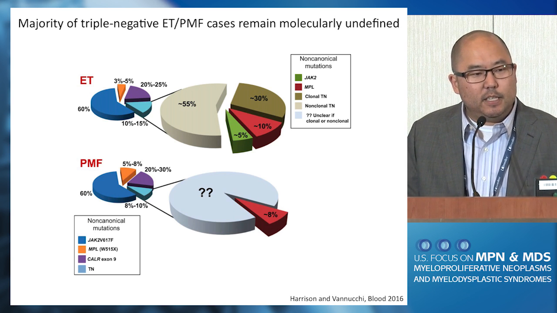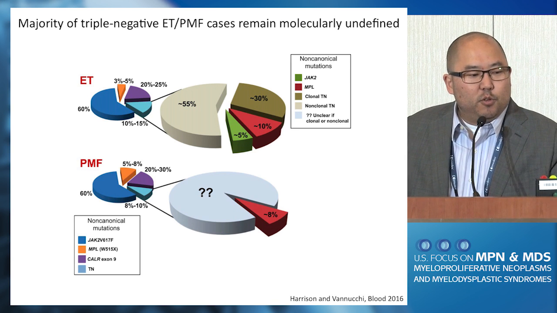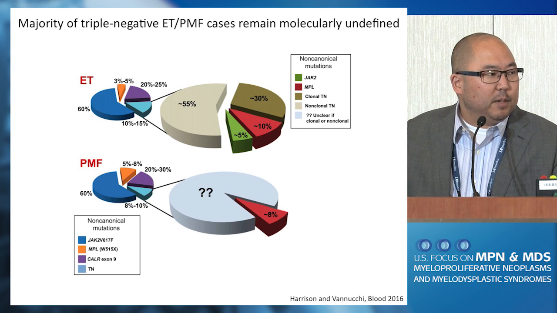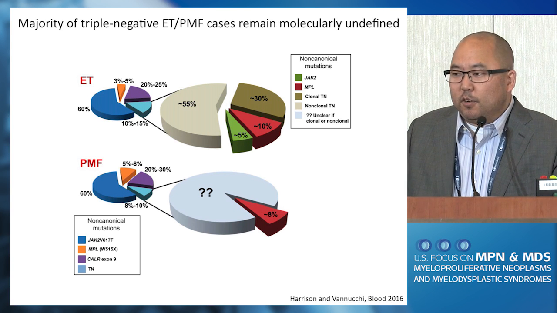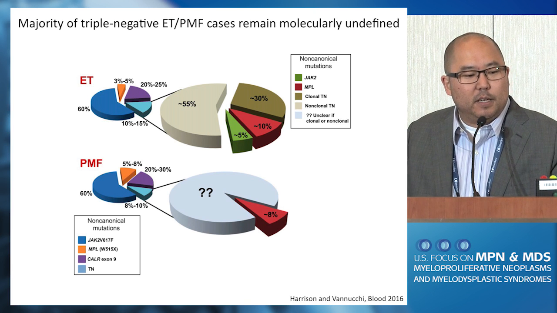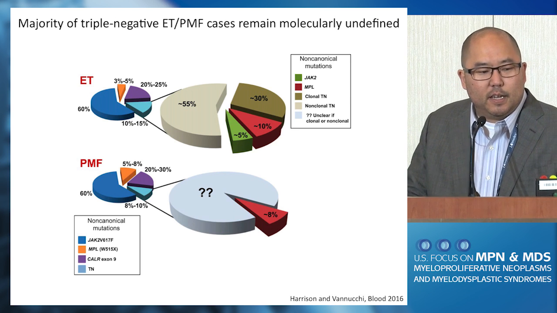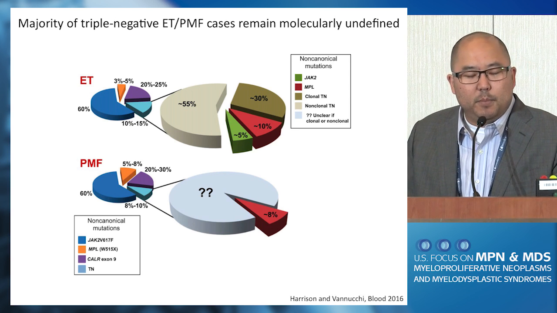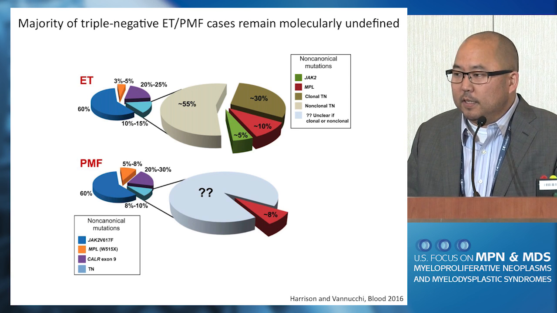And again, within ET, I think it's particularly an issue because to say that these are even truly clonal diseases in the absence of any molecular marker is very difficult. And so perhaps some of these patients aren't even clonal at all. And within myelofibrosis, that's probably less the case because it's more clear, at least based on the morphology of the bone marrow and things like that, that it truly is a clonal disease. But still, we're lacking a molecular definition for some of these cases.